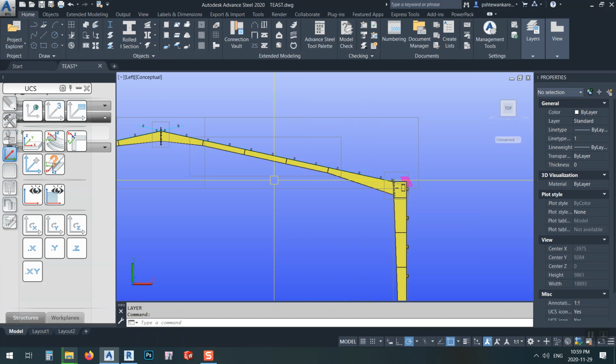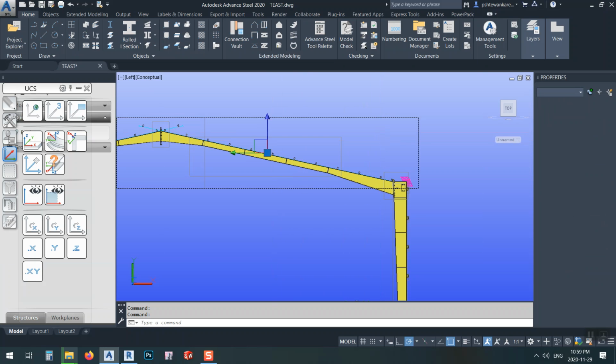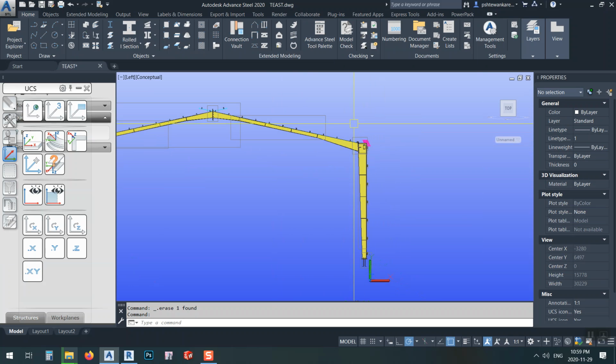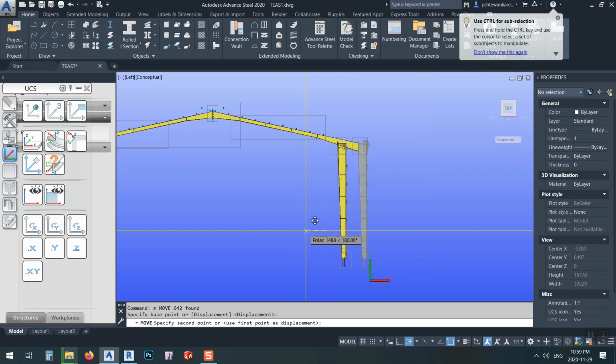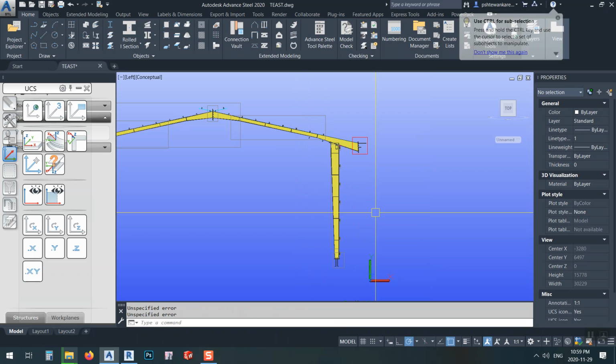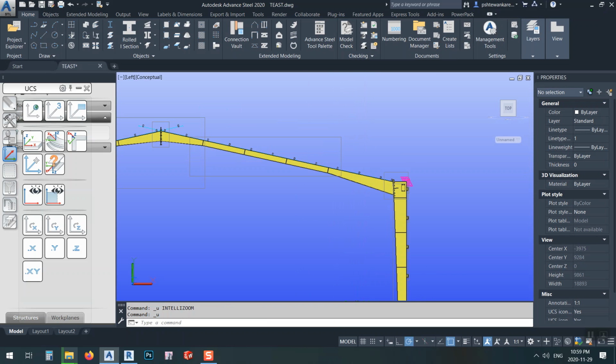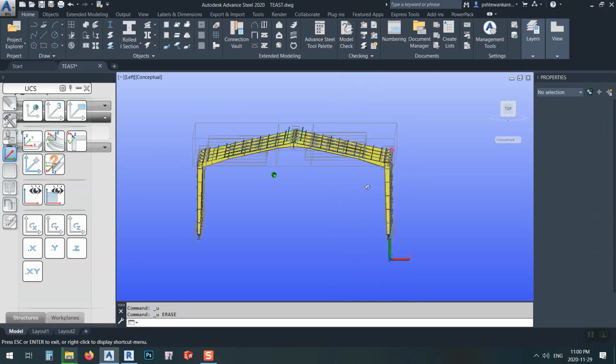Okay, what I'm talking about: if I delete this one, I delete the joint box for this one. So what I'm doing now, I will move this one by 2000 millimeters. I think I made a mistake, it's not for the joint box.